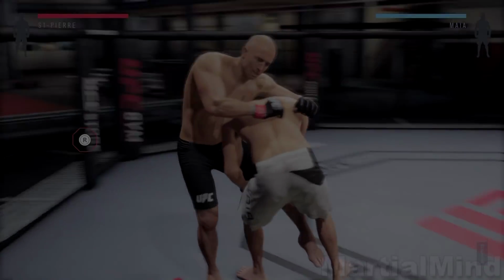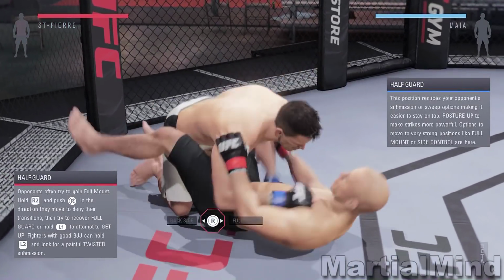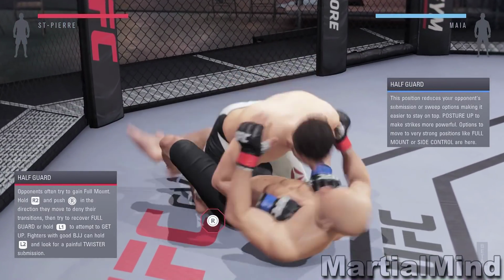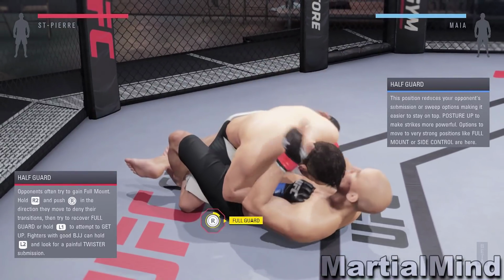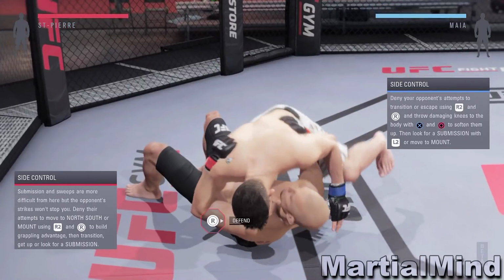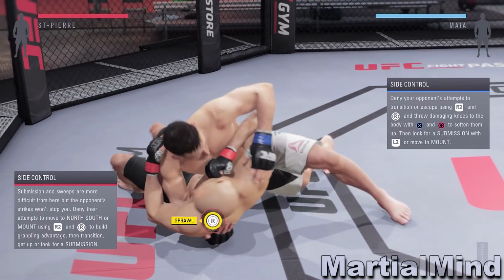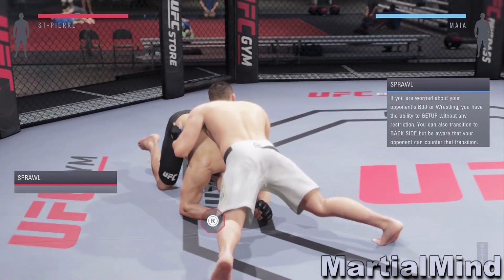Hey everyone, my name is Marshall Mind, and today I'm going to be giving you guys my breakdown of the grappling system, and I'm going to show you guys how to deny all the basic transitions when you find yourself on your back. And after this, I'm going to show you guys how to block transitions when you're actually on top.